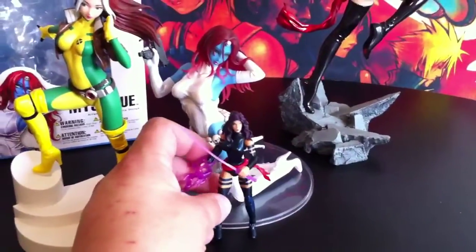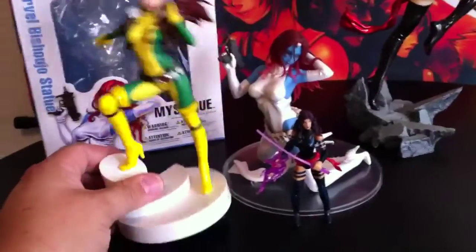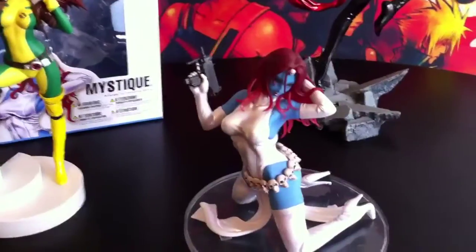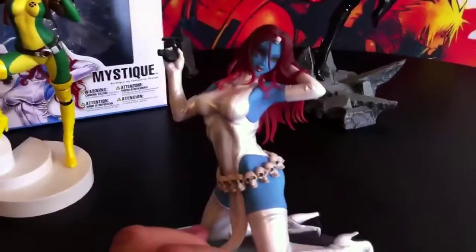If you don't have any of these Bishoujo figures, here's a 3¾-inch Psylocke for scale. Speaking of which, they're redoing Black Widow — Black Widow's getting a second figure in the larger scale, the original being more like Rogue in size. Hopefully the new one's going to be closer to Ms. Marvel. I'm hoping they also do a Psylocke redo. I don't have the original Psylocke — I'm kind of on the fence about it. I really like Psylocke as a character, probably more than any other Bishoujo out so far, second only to X-23. I'm hoping they redo her because she'd be awesome. New Psylocke please, Kotobukiya, if you're listening — do it.